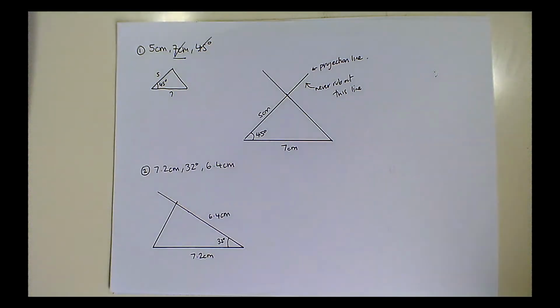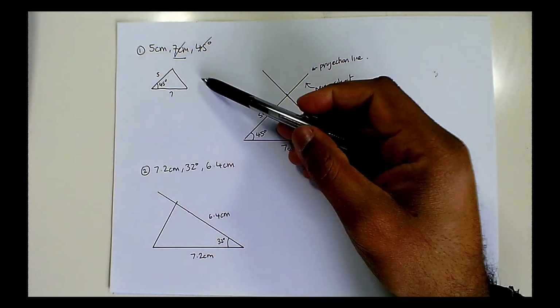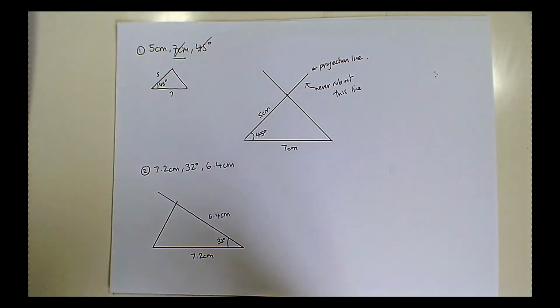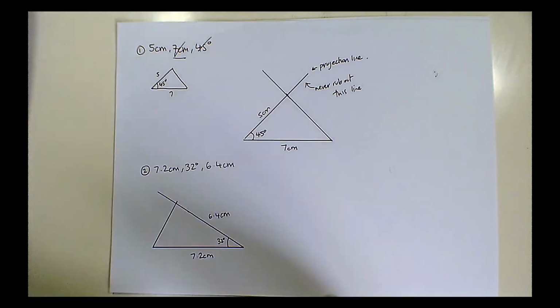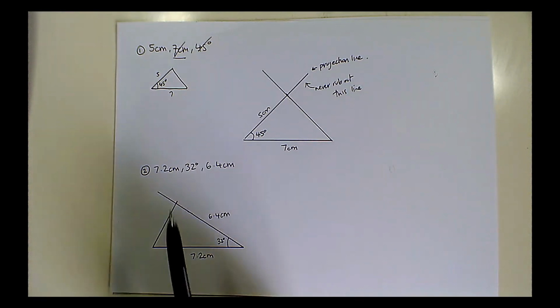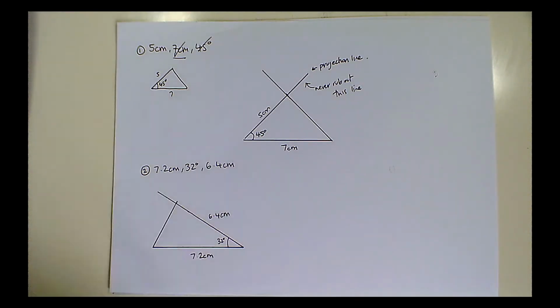Now you might find in some exams it might give a little sketch just like we did here, where it might ask you to draw it accurately. So what you need to do is just make sure that the angle is on the same side and the side is on the same side as in the sketch. But definitely when you're in class, I would opt for drawing, starting with the longest baseline and then moving on to the other measurements.